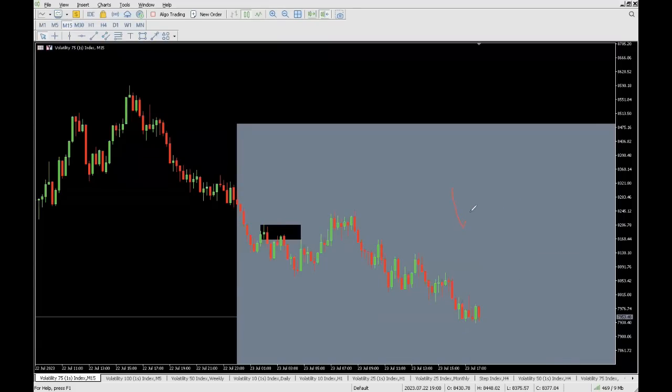Okay, so look at it this way, right? We're forming lower highs and lower lows. I want to participate there at the most recent high. So I enter here, I put my stop loss here. Obviously, logically speaking, my take profit should go where? At the most recent low, my first take profit, and then I get out. Do you understand? If I want to hold, I can always move the stop loss to entry, then it becomes risk-free in case it breaks and goes down to the downside here.